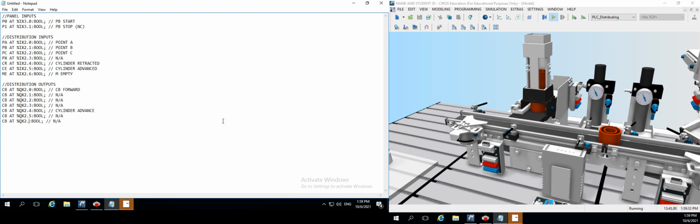Okay, 5 and 6. These ones they don't mean anything. So this is cylinder advance, or CA here. CA, not CE. Cylinder advance. I thought it would say extend, but extend and advance is the same thing. So this is actually the output here. That lettering is going to have a problem. No letters must be the same. So let that one say cylinder advance. This one, let's say cylinder extend. This one is 5. This one is 6.